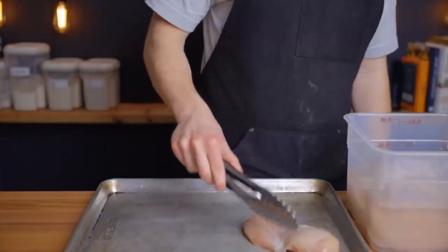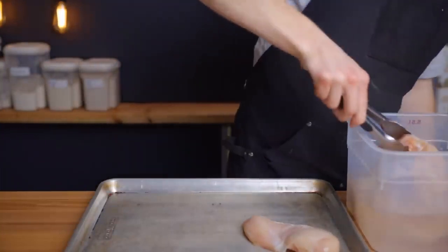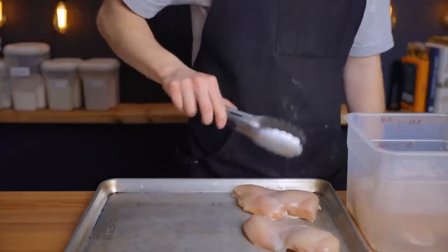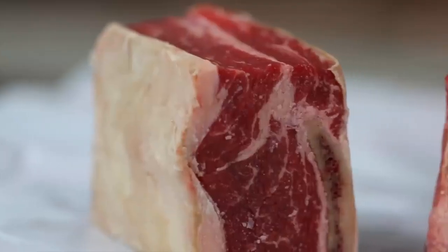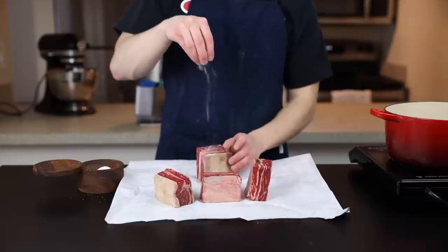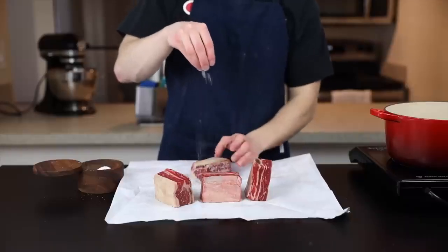Generally I do prefer to use a wet brine for very lean meats like pork chops, pork tenderloin, and boneless skinless chicken parts. Then I'll use a dry brine when dealing with skin-on poultry, along with all types of fattier meats, like pretty much all cuts of beef, and especially those tougher fatty cuts that are typically used for braising, like pork shoulder, beef chuck, short ribs, and so on. It's also worth noting that brining is really only necessary for dry cooking methods like roasting, grilling, pan searing, and frying. It's really not necessary for something like a braise, because there will be plenty of liquid during cooking to keep the meat moist.